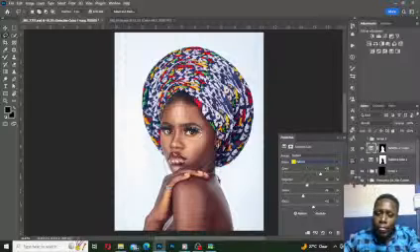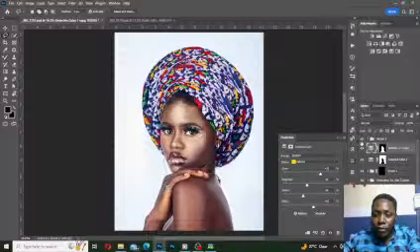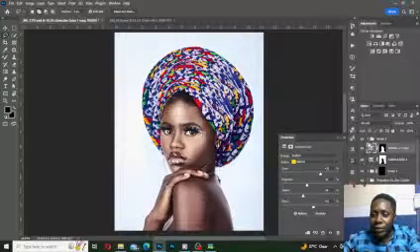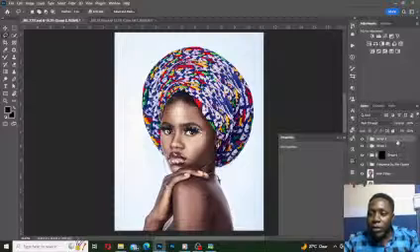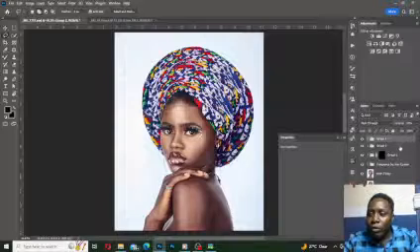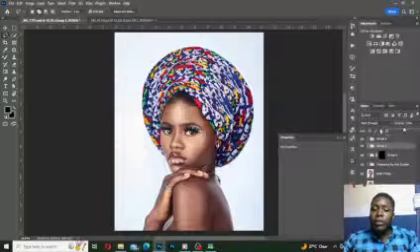You can now see the before and the after. Let's see if you combine it with the previous one that we have, you can see what it becomes. You can see absolute melanin skin. You can use a combination of the two, and if it is too strong for you, you can put these in a folder and then reduce the slider for each. You can also reduce the opacity just to make it blend.